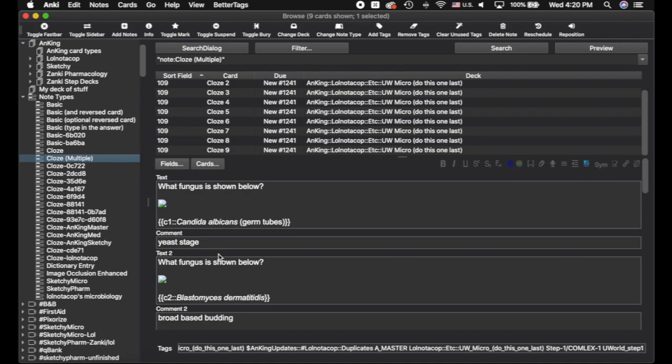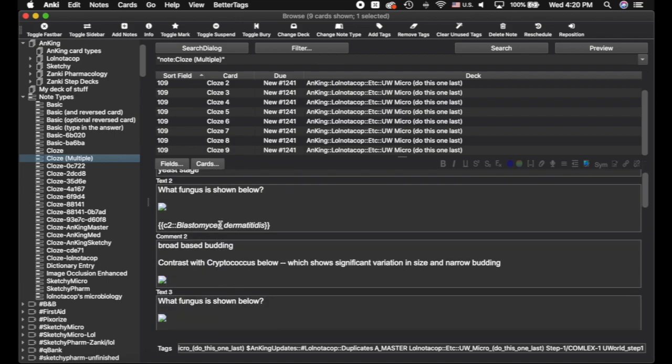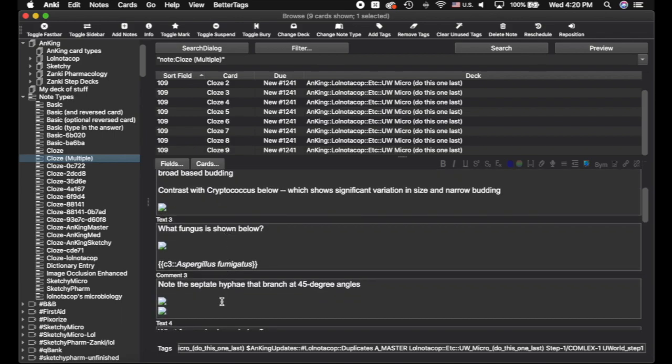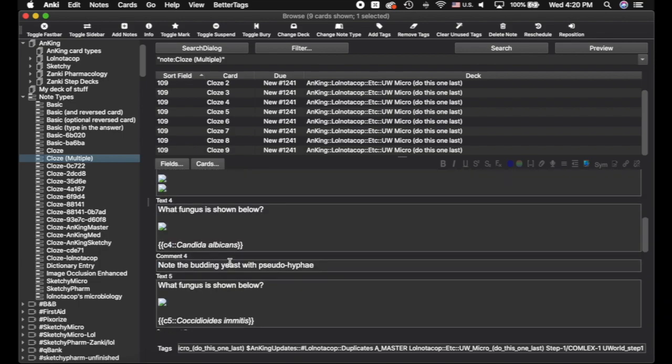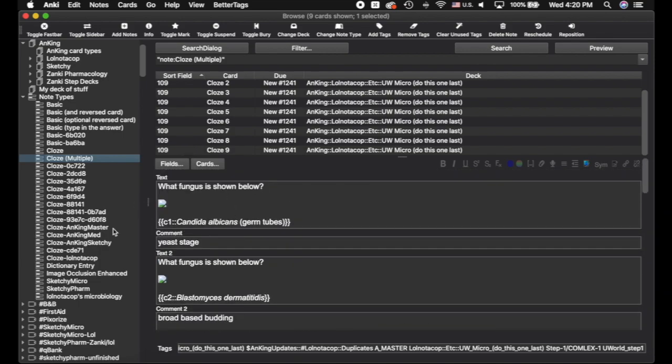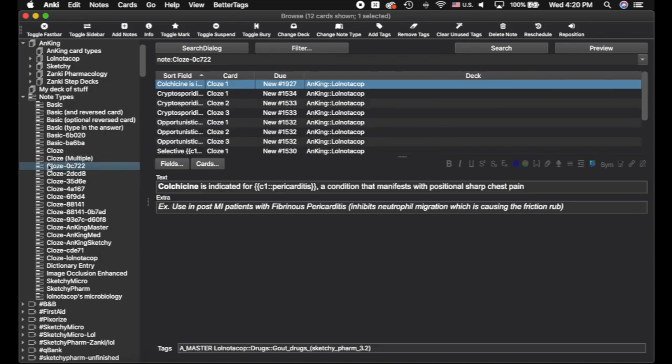See, this is note 1. Card 1, this is card 2, this is card 3, essentially. You cannot convert something like that to the AnKing Master note type, because this is just one note with one front and back, essentially. So these you're just not going to want to touch. In fact, you can delete them if they're the LOL Not a Cop ones. I'm going to go to the next one here.